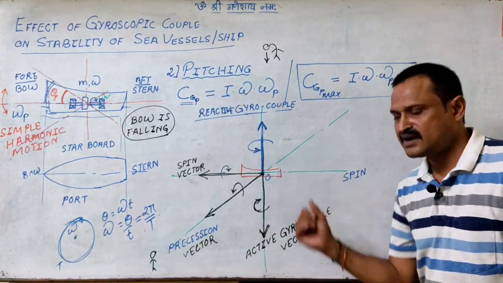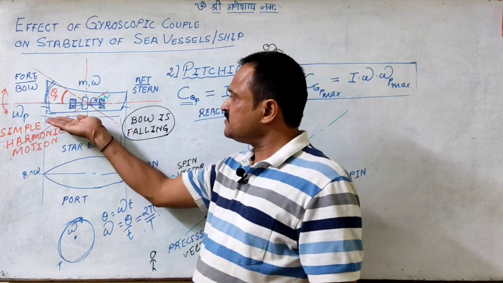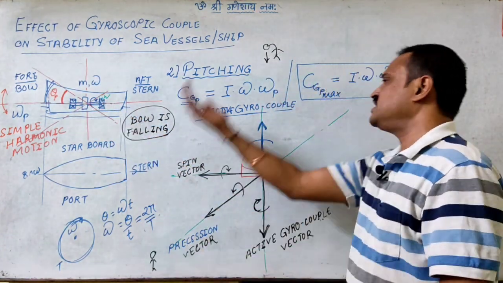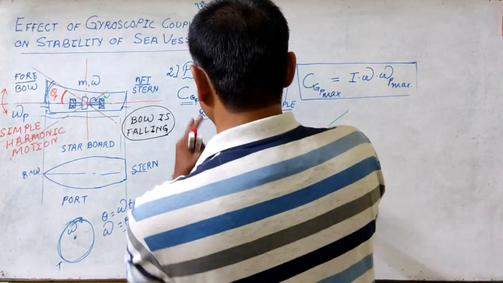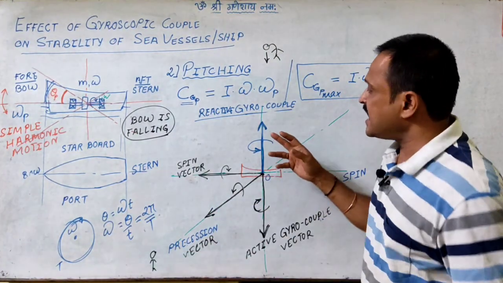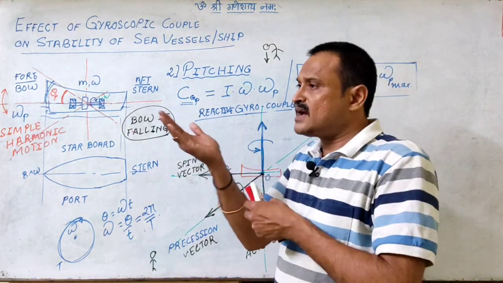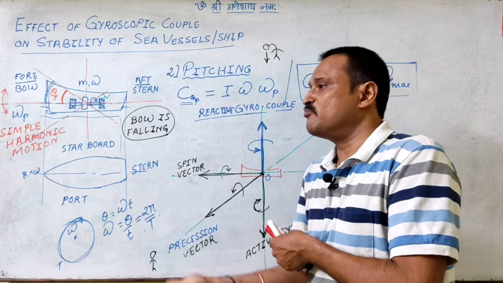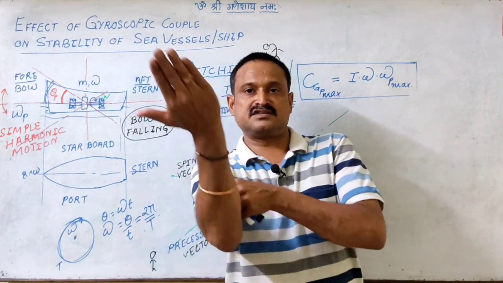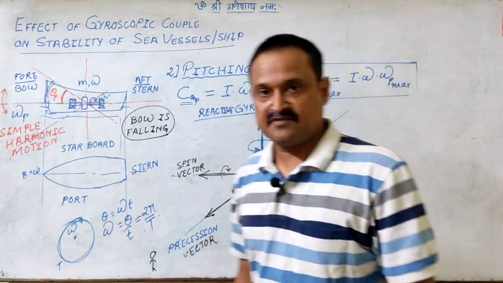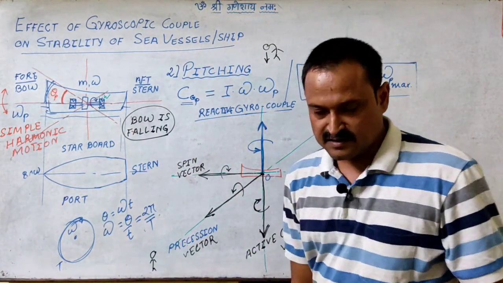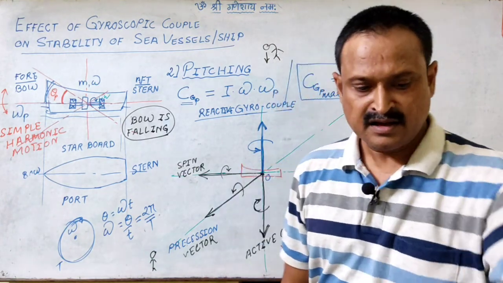We can again see the situation if we change the condition to rising up. In that case the precession will be clockwise as seen by an observer from the top, so things will change. When it is rising up, the active becomes reactive. So when it is rising up, the bow, instead of rising straight, will be rising towards the starboard side. That will be the effect on the stability. Fine. So that is how we analyze the situation for the stability.